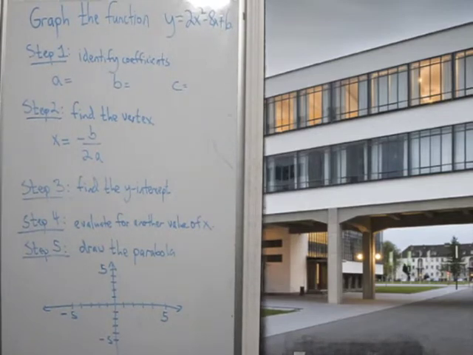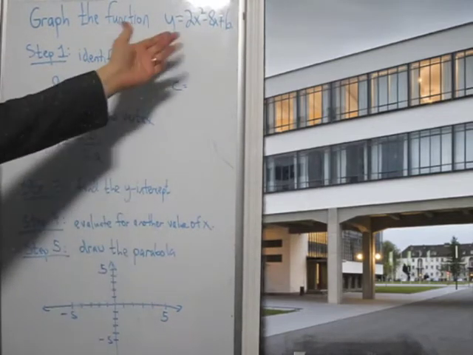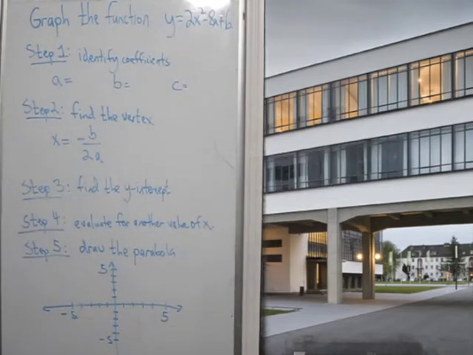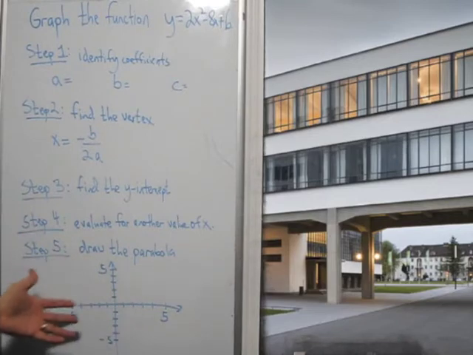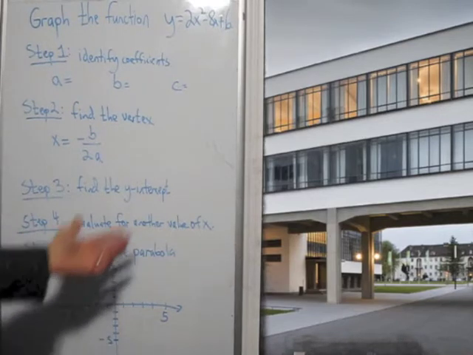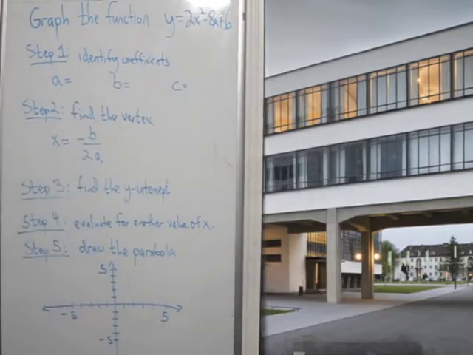What if you're given a quadratic in trinomial form and asked to graph, and let's say that you don't have the help of GeoGebra to do this? Alright, so what if you were given this standard coordinate axis and asked to graph this? How would you do it? Well, here's a step-by-step breakdown of how to do that.